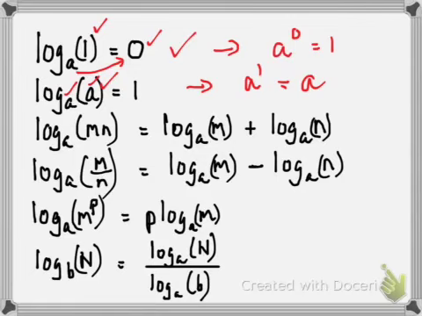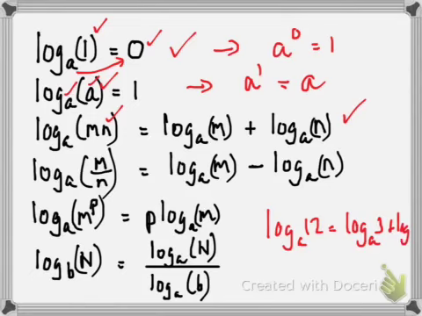When you've got two log expressions multiplied with the same base, you can separate them out and add them with the same base. So an example of that, if I've got log 12 to the base a, that's the same as log 3 to the base a plus log 4 to the base a, because 3 4s are 12. Same works with division. If you divide two numbers with the same base, you can subtract the two expressions.